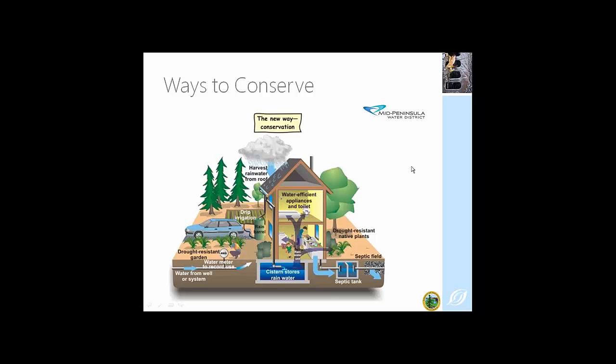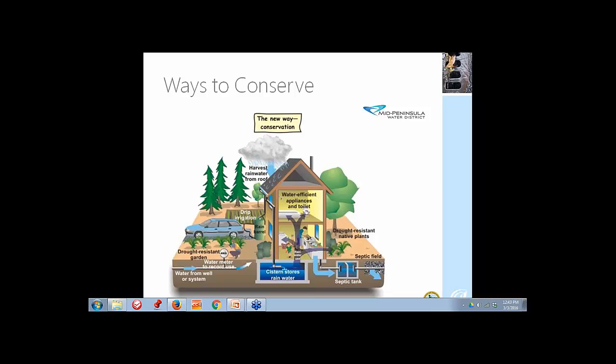Okay, so now that you know where most of your water is going, what are some ways that you can conserve around your house? Well, outside, you can replace your lawn with drought-resistant landscape, which is actually a rebate program that BOSCA offers, and we'll be talking about that later. You can capture rain from your roof and use that to water your landscape instead of using your hose or potable water.